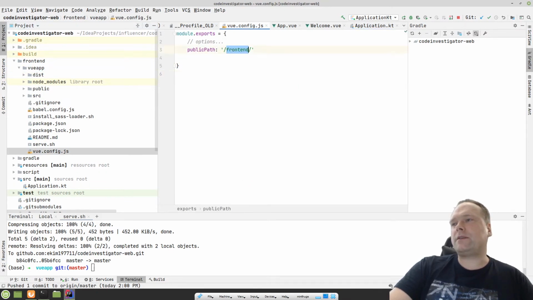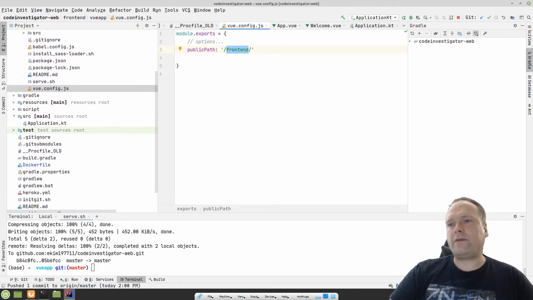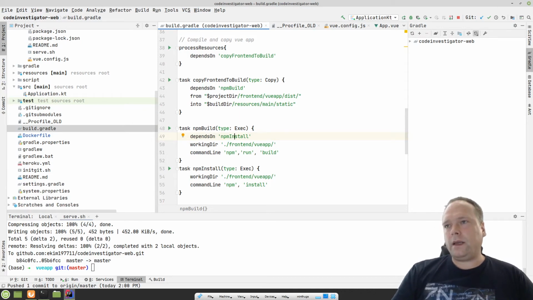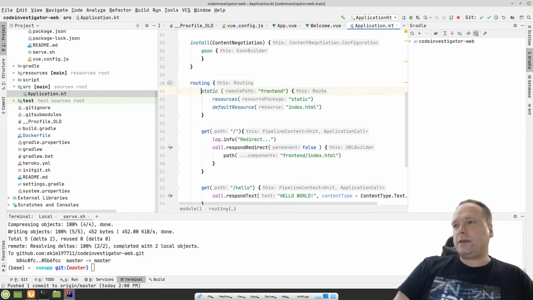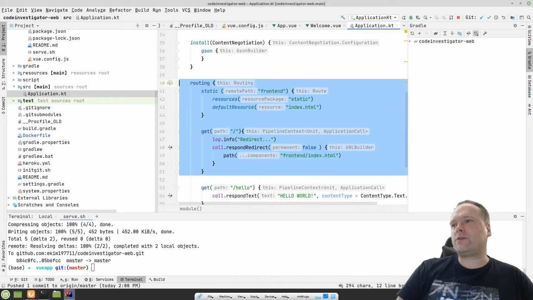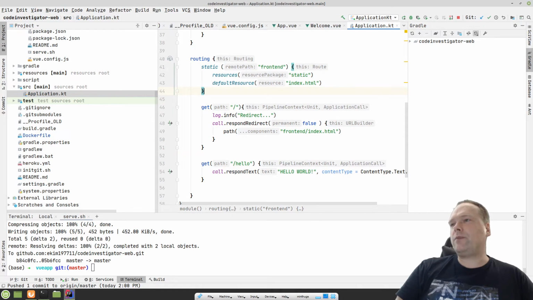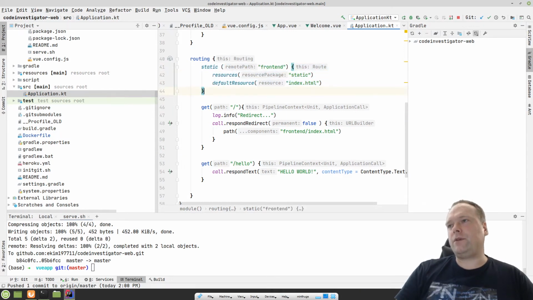So if you write something else right here, if you write frontend version 1, something like that, then you also need to write frontend version 1 in the application KT file right here, where you define your static resources. If you don't know much about Ktor, you're defining all your routes right here. That is what in Spring Boot you would have a REST controller for each of these. You will have a method for each of these. And of course, in Spring Boot, the static folder is per default exposed, so you don't need this part if you're using Spring Boot.